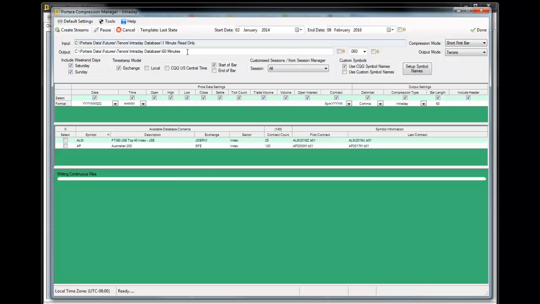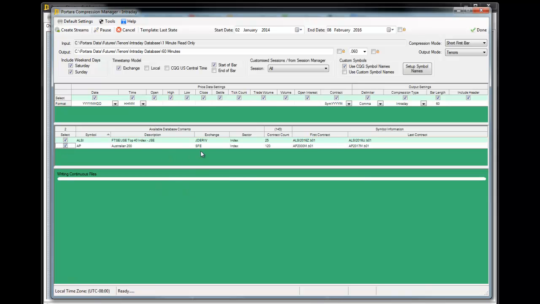You'll also notice that the pointers have changed and the file pointers have changed in reference to Tenors to make everything sweet. You can choose the sessions here according to your sessions, and just like in the continuous way, you can also change the bar length here. So if you want 5 minutes actual data, you can do that. So everything's exactly the same as what you would imagine in the continuous, however it's acting upon the actual data.